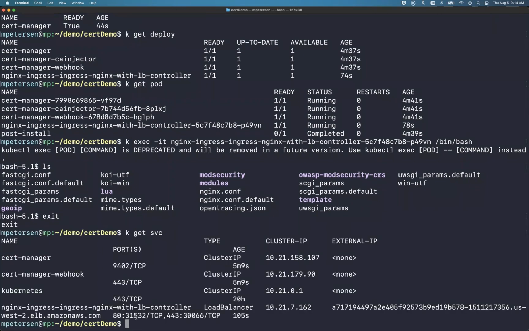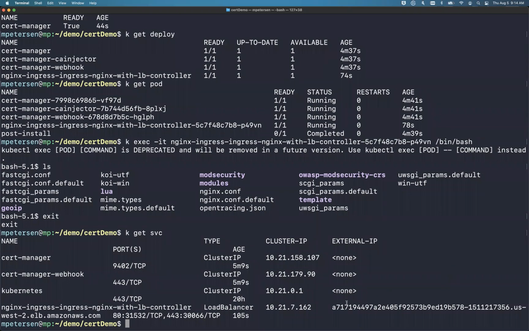You've got a load balancer. So here's a load balancer service right here, and here's our public endpoint for it. It's just sending traffic that comes in on that to this pod, which is just running Nginx. And it's going to take the configuration from our Ingress resource, load it into Nginx, reload Nginx, and then distribute traffic based on that configuration, which I'll show after we actually set it up too.